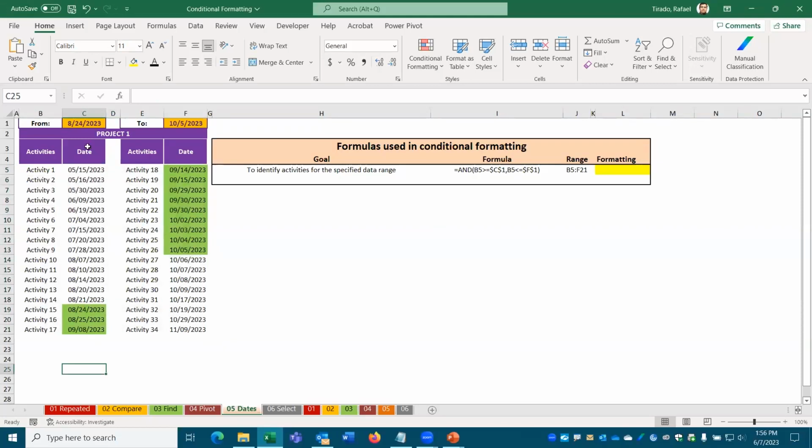Again, what's good over here is that the user can change those dates, right? So if he now wants to see the activities that happened from November, he can change this here, November 1st, 23. So the first two highlighted values over here won't be highlighted anymore once I finish with the entry. So the user adjusts the dates over here, and the conditional formatting will act on the formula that I created.